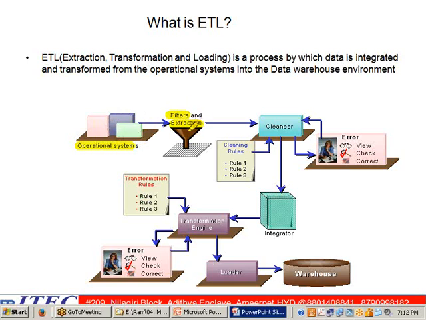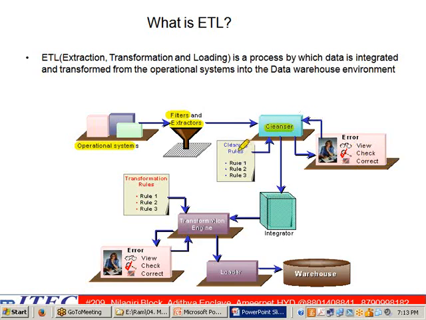Once you have extracted the data, we apply some kind of cleaning rules here. One of the cleaning rules is, let us say, that the phone number should be 10 digits. If the phone number is 10 digits, we send it into the integrator. If the phone number is not 10 digits, it is something else, then we send that to the business: so and so record, the phone number is not 10 digits, please go and verify that and get the correct phone number from that customer. Then the business is going to check that and correct it.